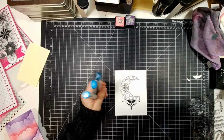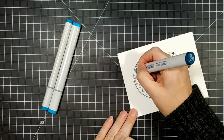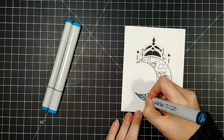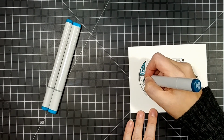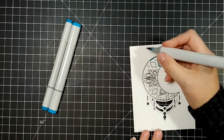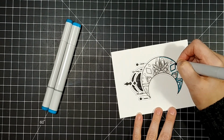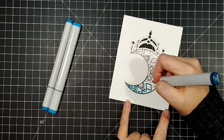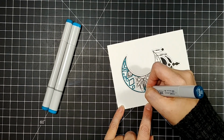And now what I'm doing is I just taped it back into the hole that I cut it out of. The reason I did that is because it's a lot easier to manage than just that little image. And I have found that with Silhouette, it's a lot easier to cut just a black and white image out and get a really good cut and a really good read than it is to color the image in first and then cut it out. So I'm just taking some bright jewel toned colors that are going to go with the background, and I'm coloring in this moon shape.